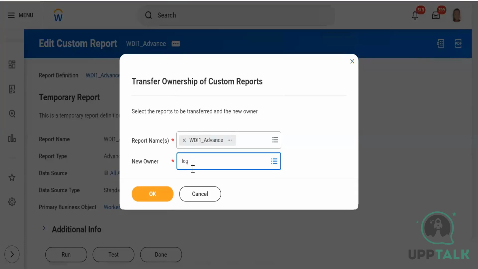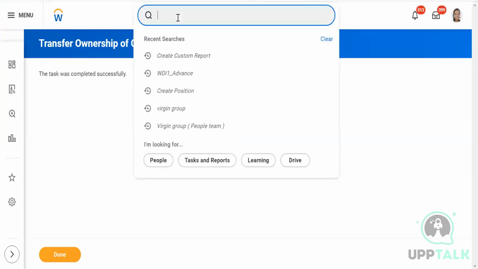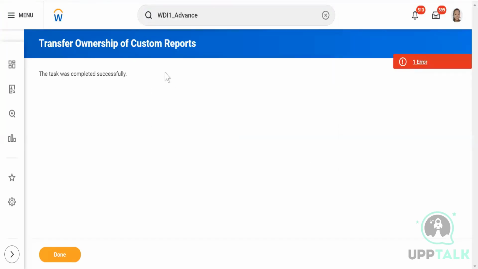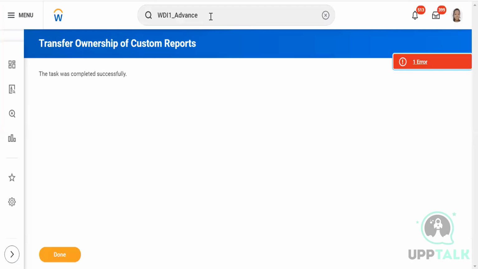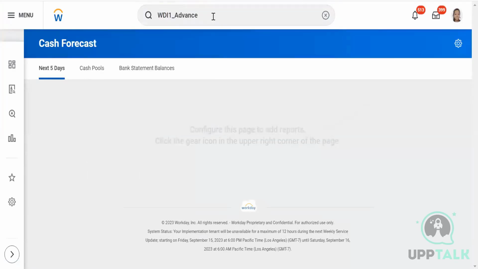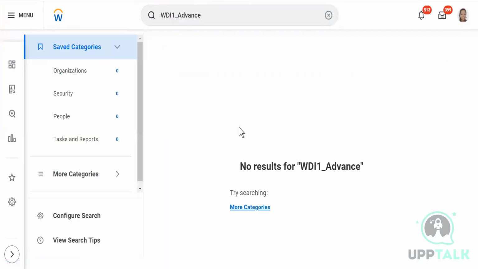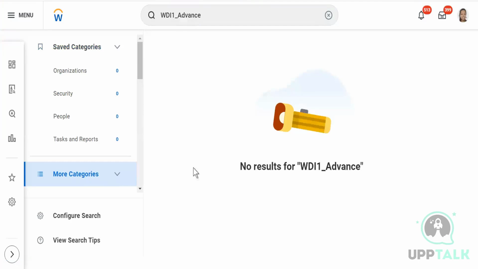So for example, I'll go ahead and put Logan. That is enough for me. There is nothing that will trigger. And you have now lost complete access on that, right? Yes, I will not even be able to search it. If you ask me to do it, see, it gives me an error: the task submitted is not authorized. So I have lost the access completely. I don't have anything. If I search it once again, it will not give me anything, unless you're a user of it. See, nothing.